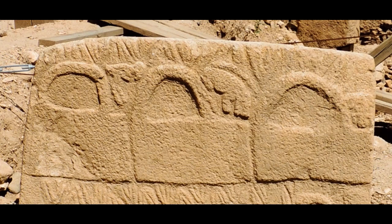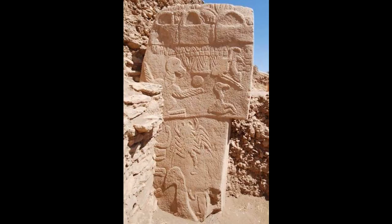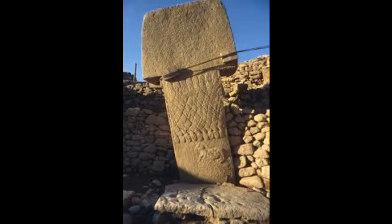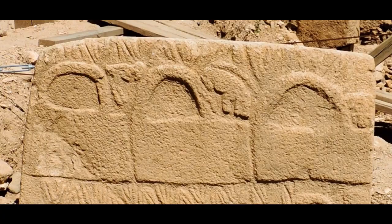Secondly, there are animals beside them, which could suggest they are actually large objects. It is hard to tell to what degree any actual proportion between the various components on this stele exists. However, on some of the T-stones, such as the humanoid wearing what may be a belt and loincloth, and the net falling onto a wild animal, proportion may actually be possible. Thirdly, we note that these handbags are closely packed together.